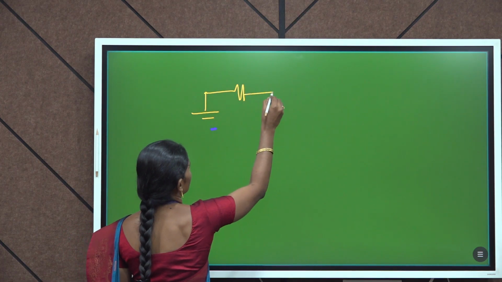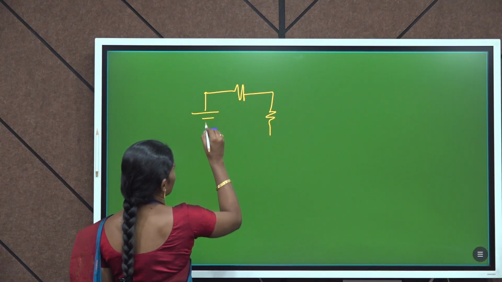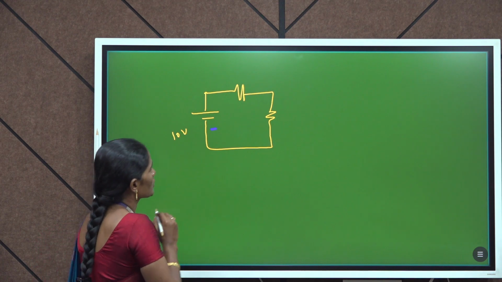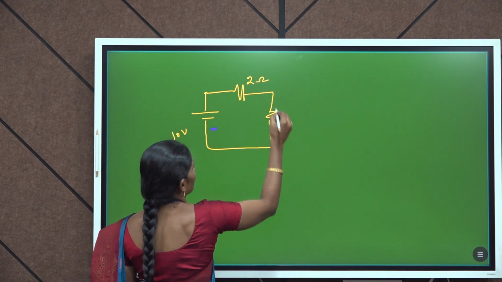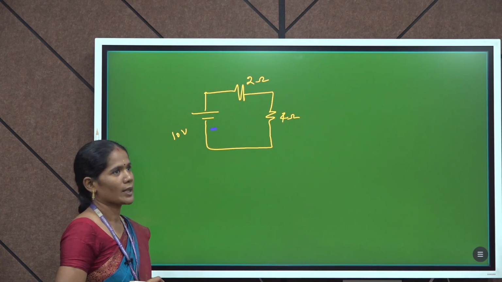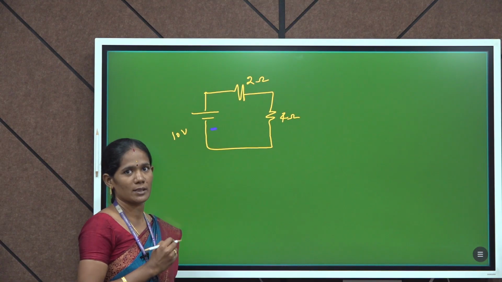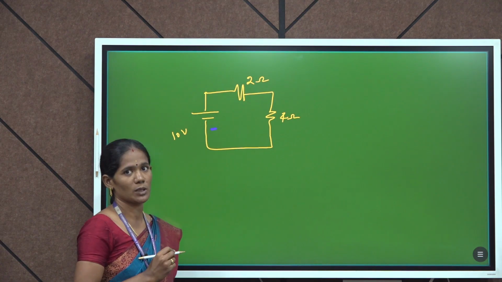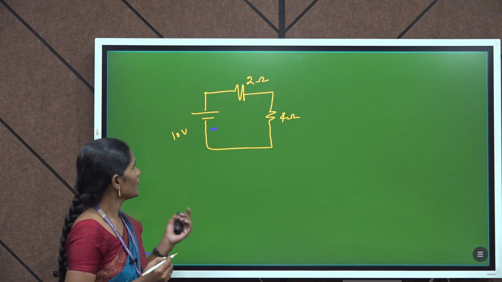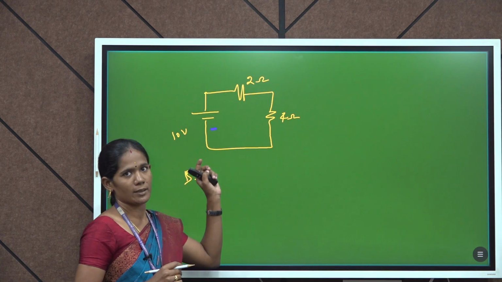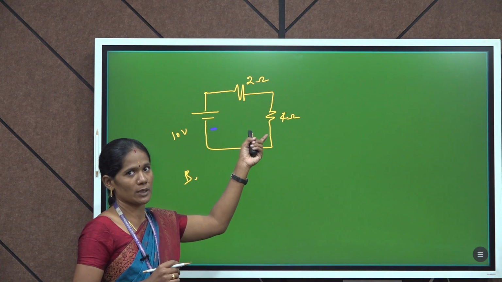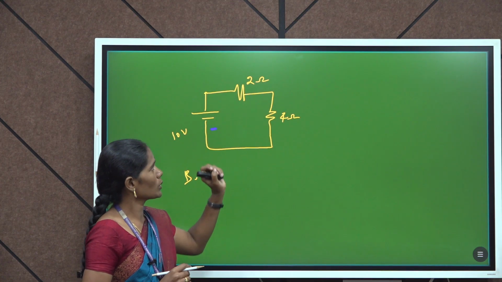Single voltage source with two resistances. For example, we can take 10 volt as the source voltage, 2 ohm and then 4 ohm. The series circuit acts as a voltage divider. Since the same current flows through the series circuit, the voltage drops are proportional to the amount of the given resistances. So, by using this principle, the two branch voltages, the voltage across the 2 ohm resistance as well as the voltage across the 4 ohm resistance, will be calculated by using the voltage division rule.